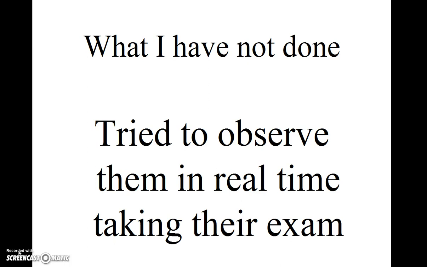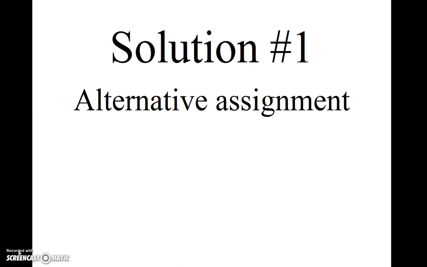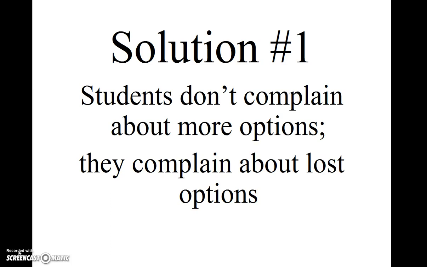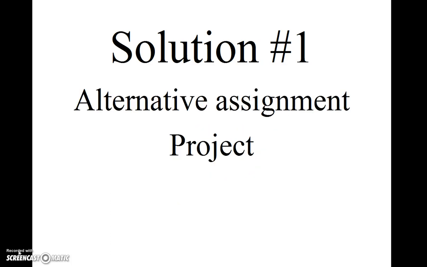Now that means that you might have to alter the kind of exam you give or the way you give it. So I'm going to suggest 4 possible solutions. The first solution is to give some kind of alternative assignment to the exam. What I've noticed is students generally don't complain when you give them more options of how to get a good grade. They complain when certain options are lost.